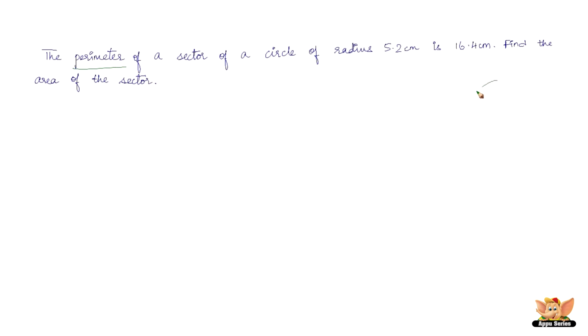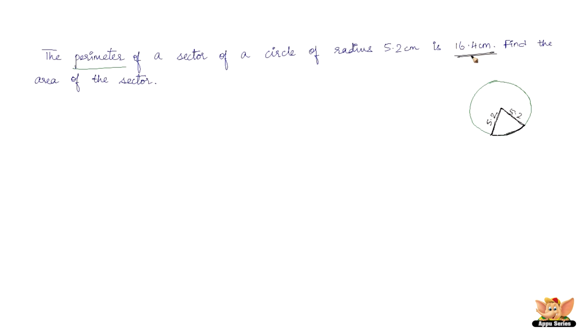Perimeter means they're saying it is the perimeter of a sector. So say if you've got a circle here like this, and say let us draw the sector now. All right, this is the sector that we're talking about. The black part here is the sector of the circle that we're talking about. The radius is going to be 5.2, right? So this is going to be 5.2. This is going to be 5.2. Now the perimeter is given as 16.4. So that means the whole length of these 2 radii and then 1 arc, the total length equals 16.4 centimeters.